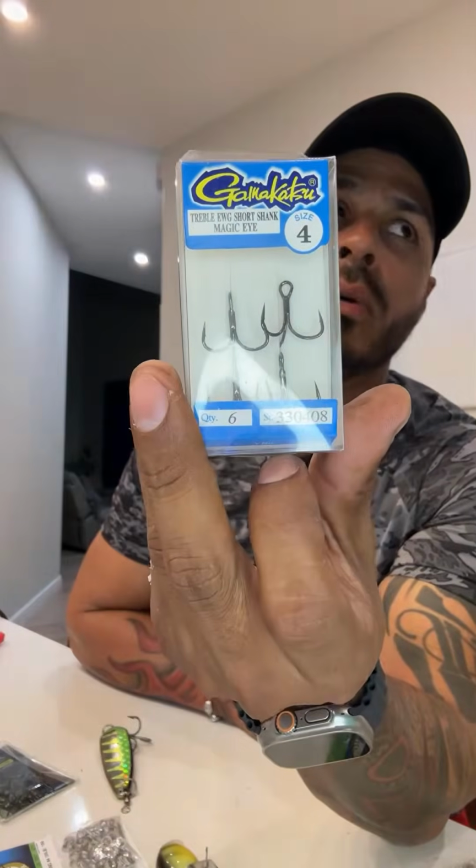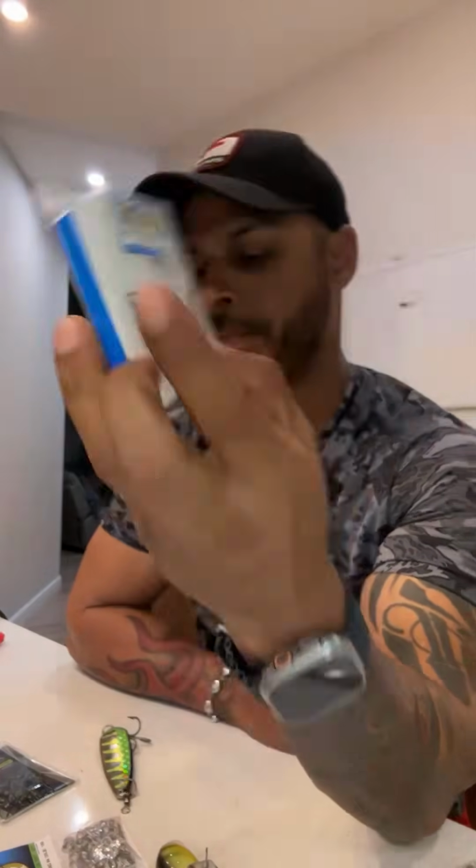These hooks I bought at Bass Pro. Was it? No, it was Academy. I bought these at Academy. That's where I got those. Strong hooks, man.